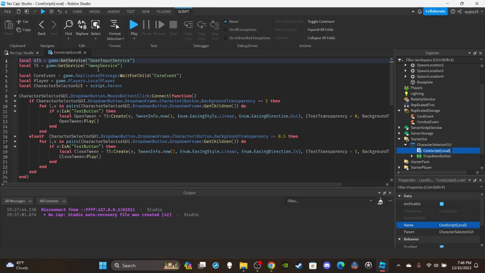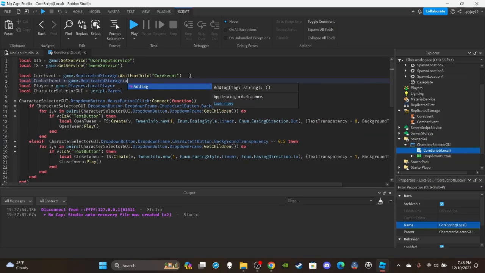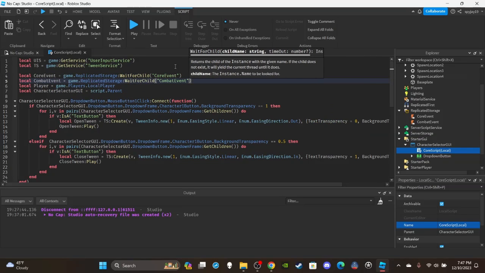So the only new variable we got is the combat remote event. So let's do local combat event is equal to game.ReplicatedStorage:WaitForChild("CombatEvent"). Let's add that up there, right?